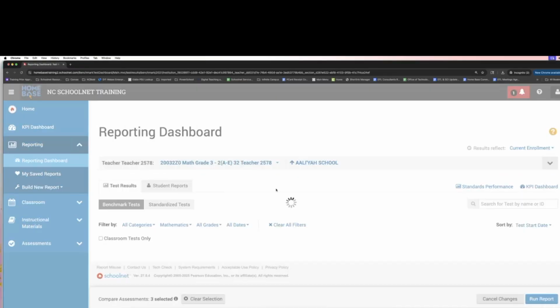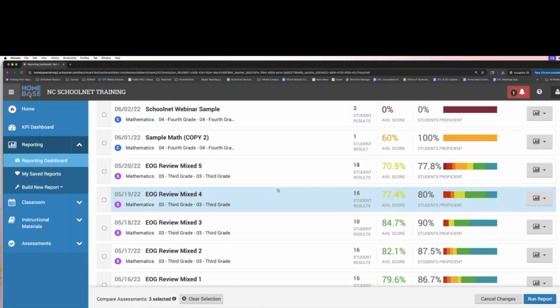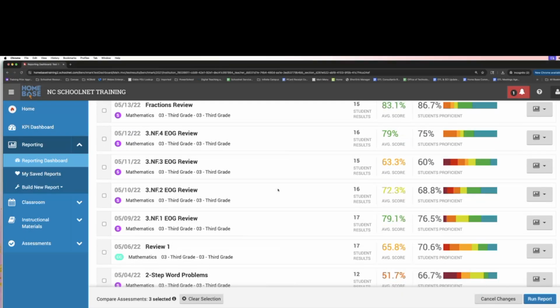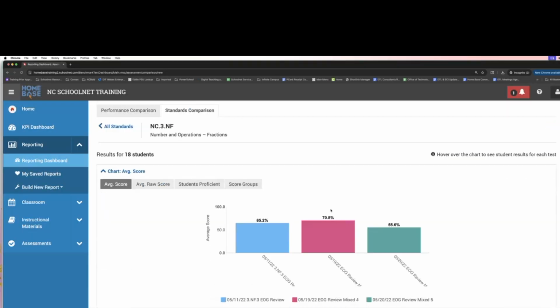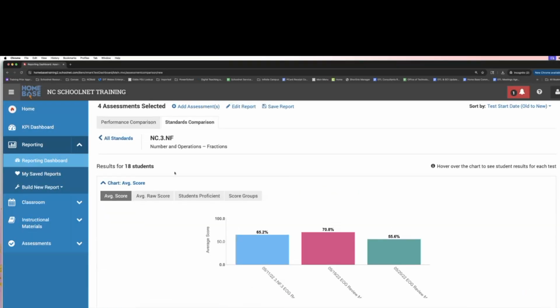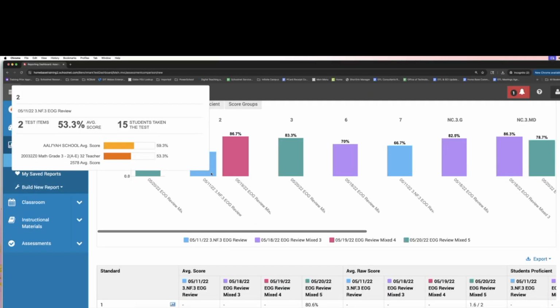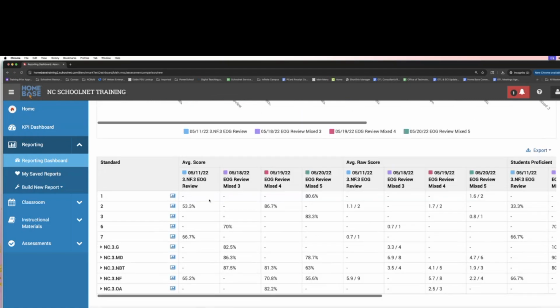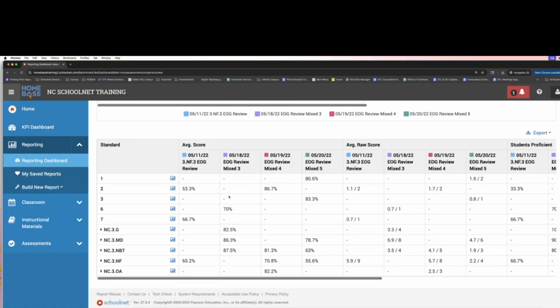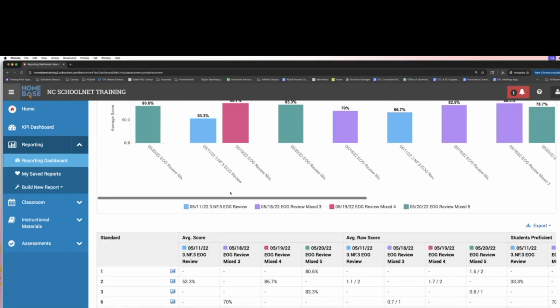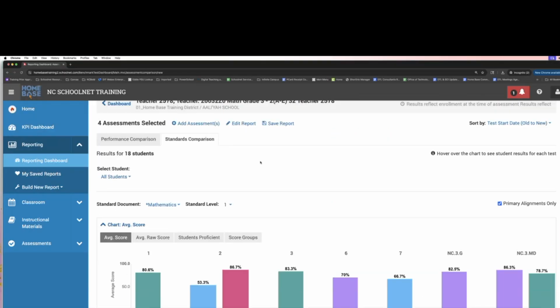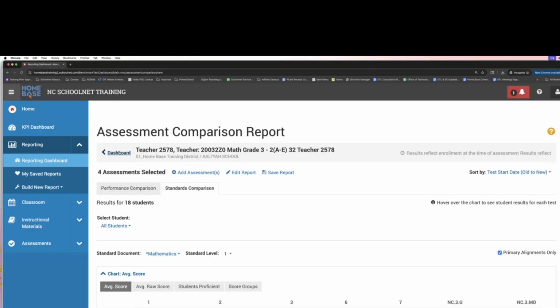So if I pulled open my saved report, I could then go in and add, we'll just say this one, run report again, and now it's going to have the same ones that I had chosen originally, those original three assessments, and now I have a fourth. So you can save it and build onto it if it's something that you want to revisit frequently with other assessments. And again, that is the comparison report, which is in the assessment dashboard.